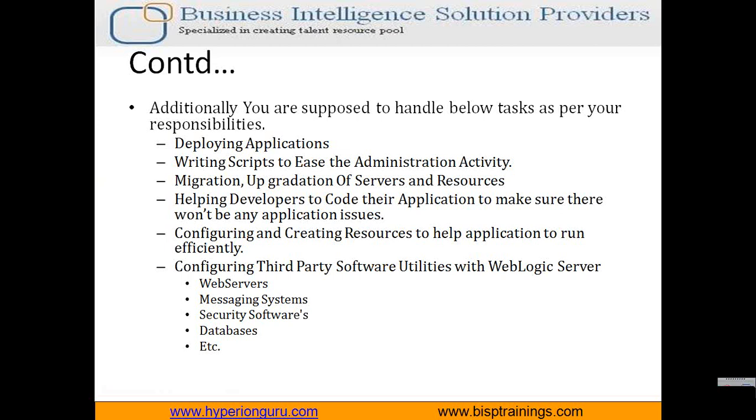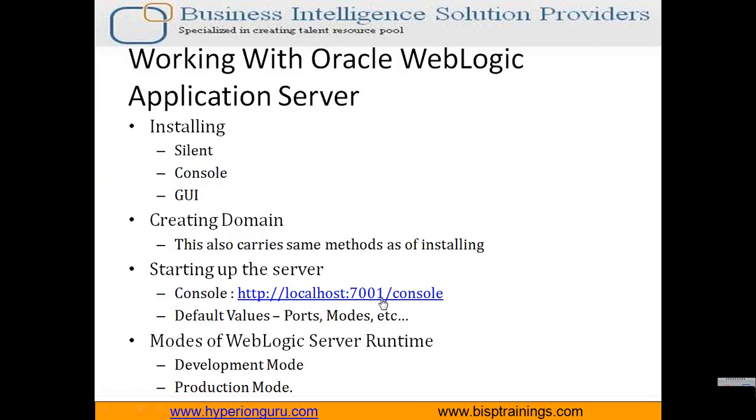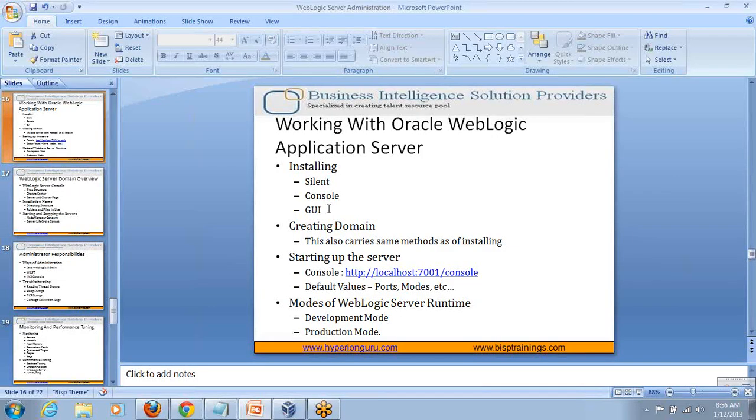Okay, now we will see how we install, and there are different ways of installing. We will not be able to look at the installing, but we have already installed this. There are different ways like the silent way, console way, and graphical user interface way. We'll be looking at the silent way. We'll be passing a file like silent.xml to the installation, and the console way is like we'll be executing the config.cmd file. We'll look into that. Kapil?